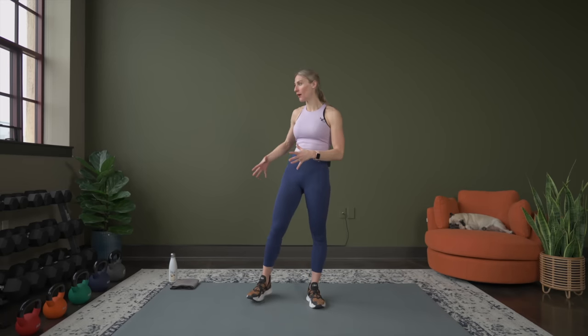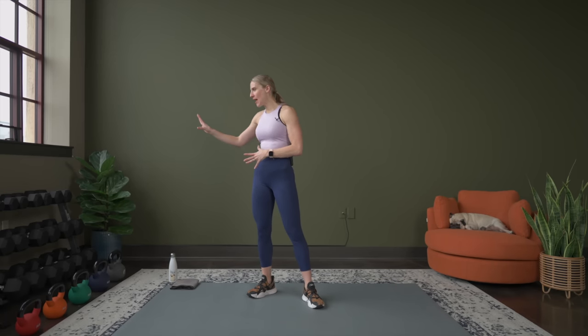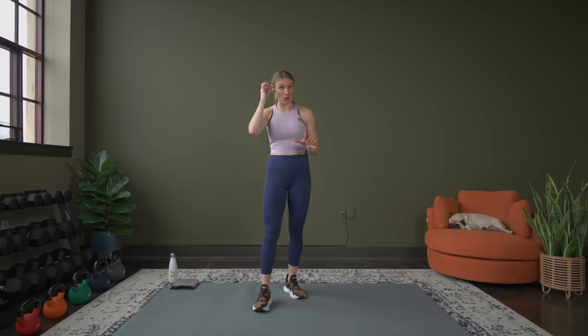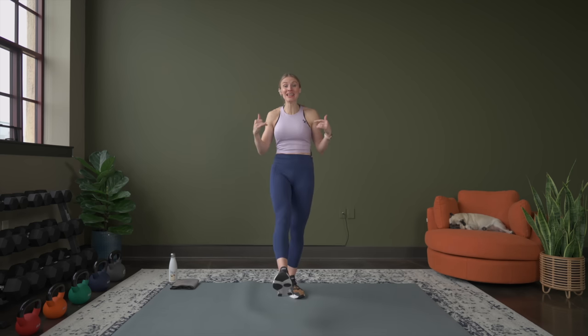to give you a range for the glute work, I'm going to be working anywhere between about 15 to 25 pounds. We're going to have things like squats and the glute bridge as well. Pick something that is going to really challenge you, because that's how we're going to perk and shape — by going heavy to build those strong muscles. With that said, we're going to go through a quick warm-up and then get right into our workout.